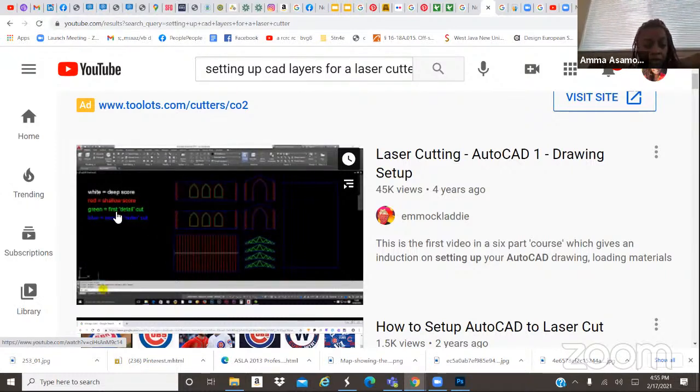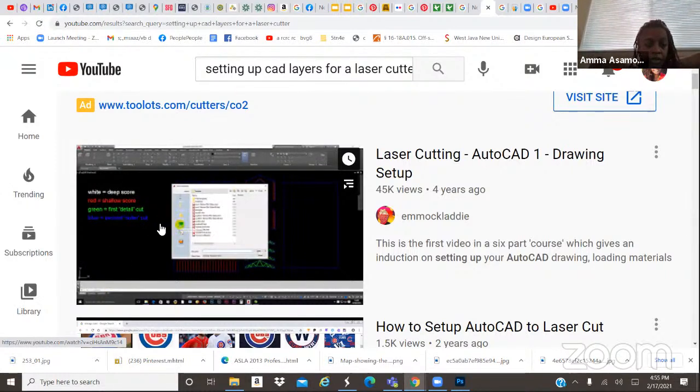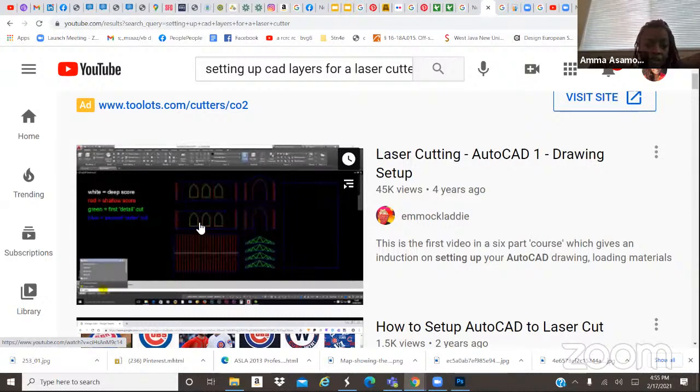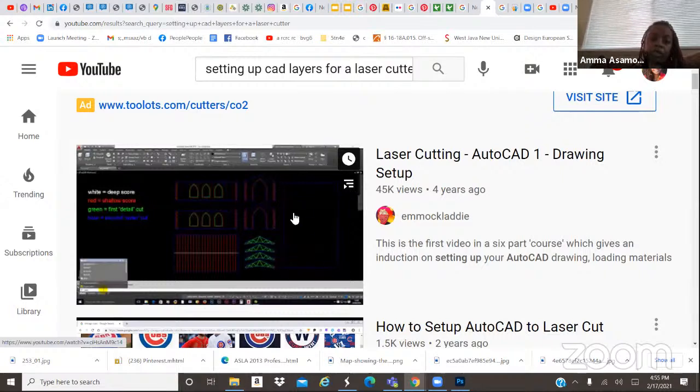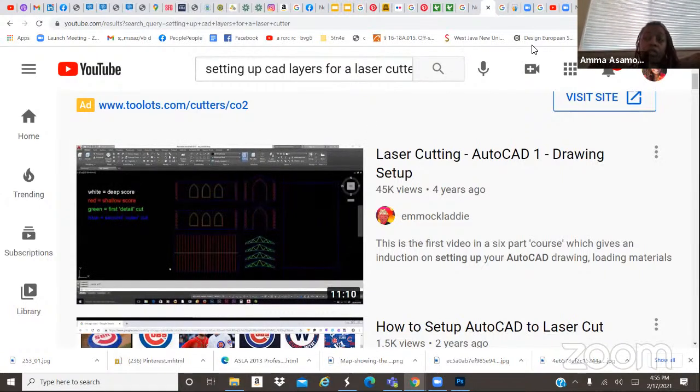And then in terms of a detail cut, that would mean like your windows or window frames or something. But anything you want to cut out completely is going to be blue. But the first step is getting the contours and the site map drawn up in AutoCAD. So you want to start there first, physical modeling team.